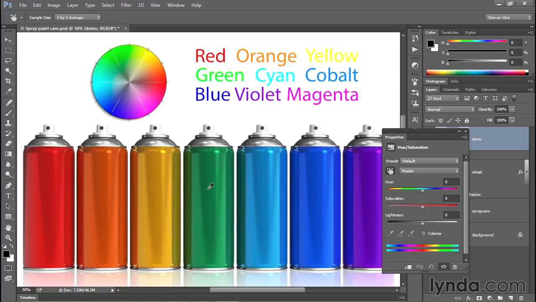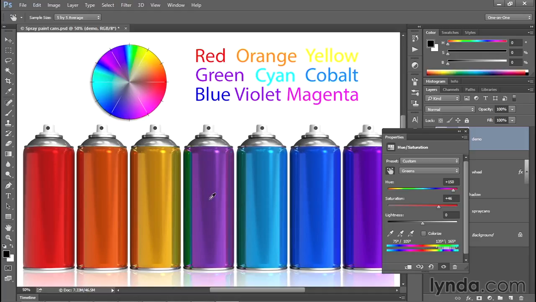And the other way to work is to press the Control key or the Command key on the Mac. If you do that and drag, so go ahead and keep that key down, then notice you're changing the hue of that can. In my case, I've changed the hue value to plus 150. Again, I'm just affecting the greens, which means the green of the can, the green section of the color wheel, and the word green as well. And then if I wanted to add more saturation to the color, I would just go ahead and drag to the right as opposed to pressing the Control key and dragging.